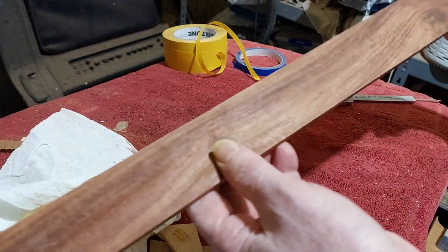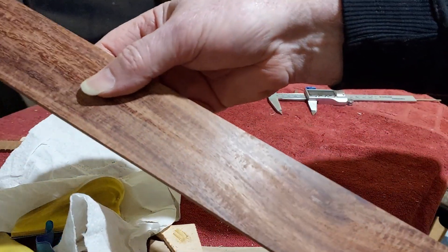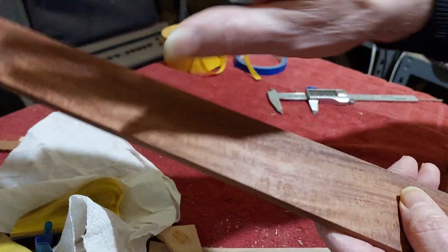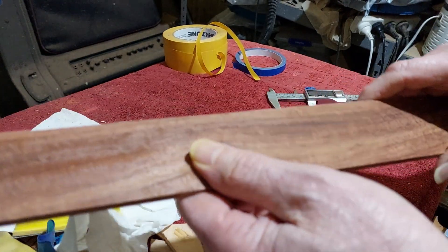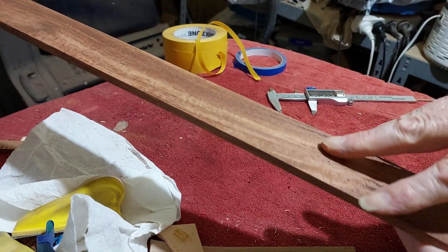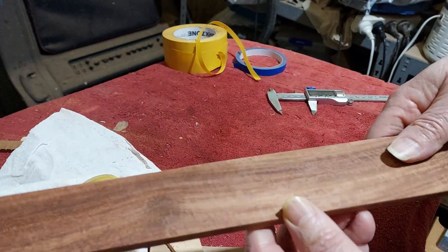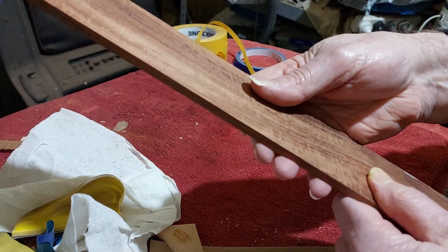Now I want to look at this — we've got a little bit of a knot there and a bit of a knot there. It's not going to make too much of a problem; it seems nicer on this side, so I think I'll make this the side that's going to have the frets on. You can't tell on these anyway — we're going to remove some of this material as we're putting a radius on it. Maybe it's not so nice in this part once you remove that material, so we just have to take our chances and see how we go. I think it'll be fine.